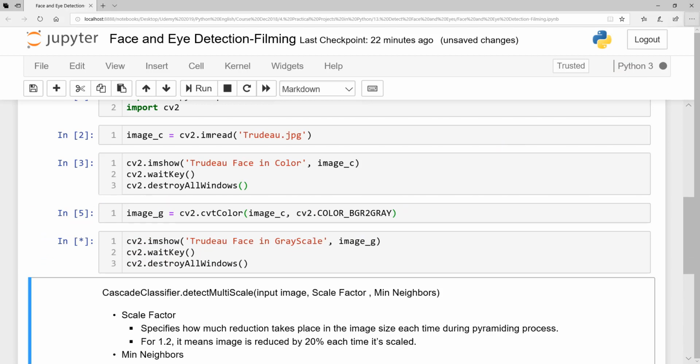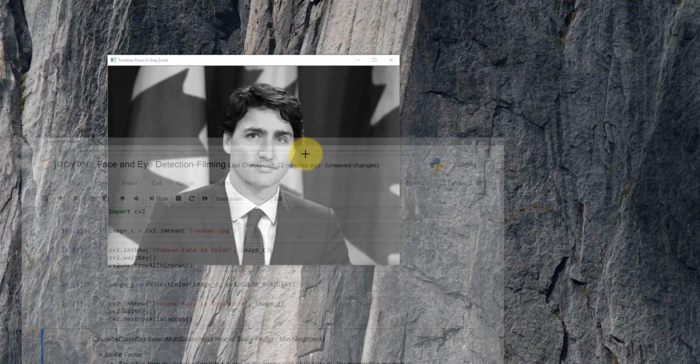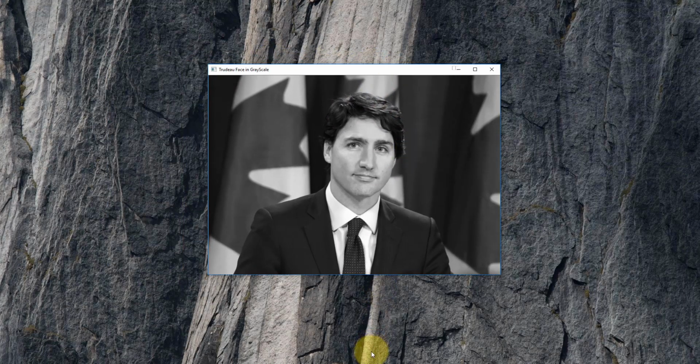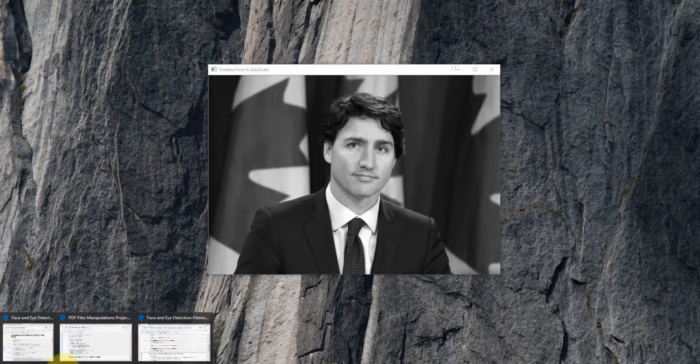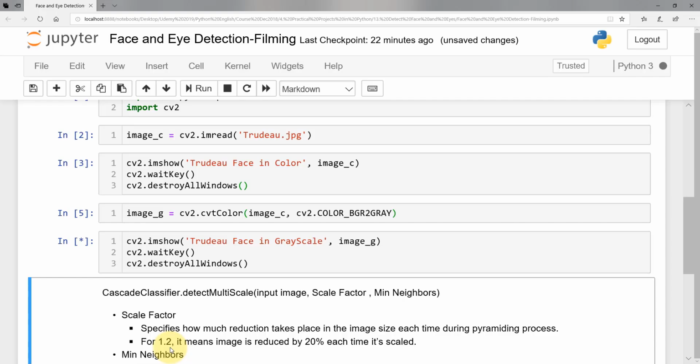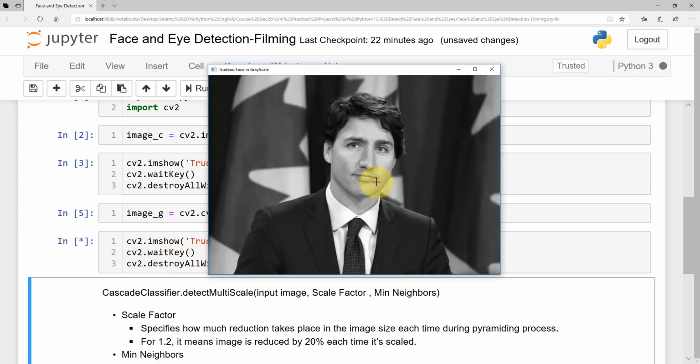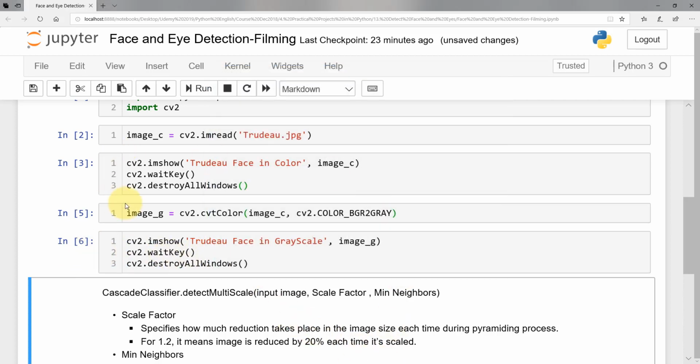Shift enter, and here we go. So if you actually go here, you will find that this is my grayscale image, okay? And looks good, that means the function actually worked. And if you go back to our step here, you will find that you are stuck in a loop, right? So in order to exit this loop, let's go back to the image and press enter, and that should exit our loop in here. All right, looks great.